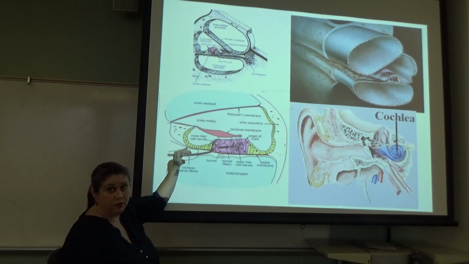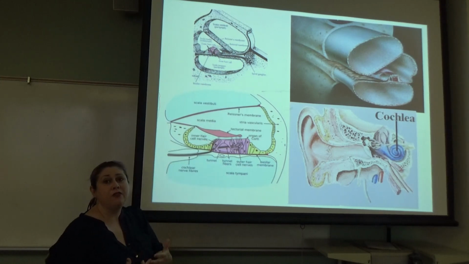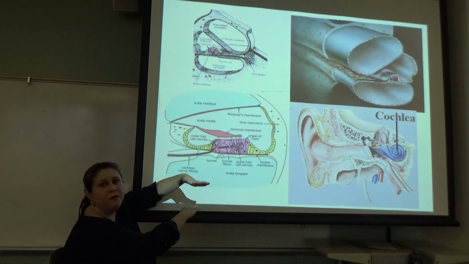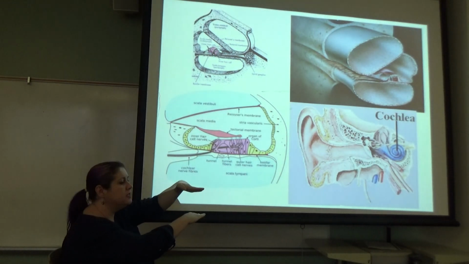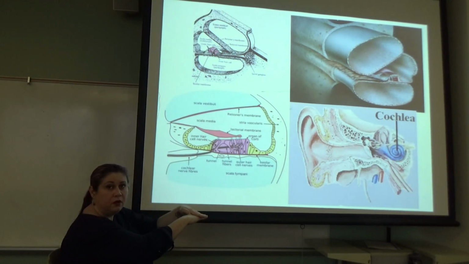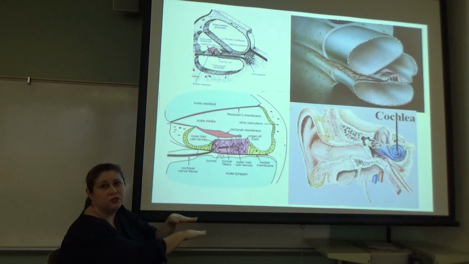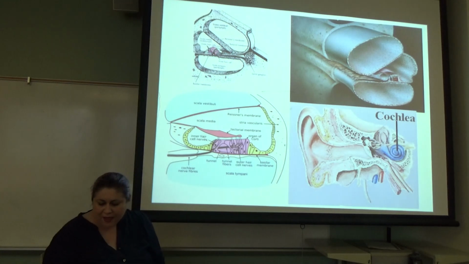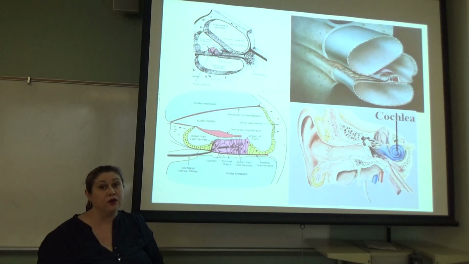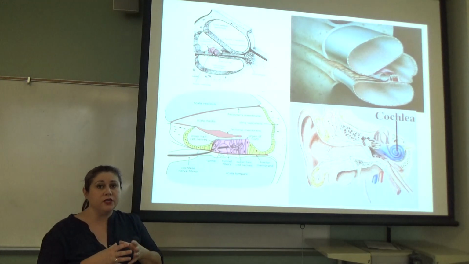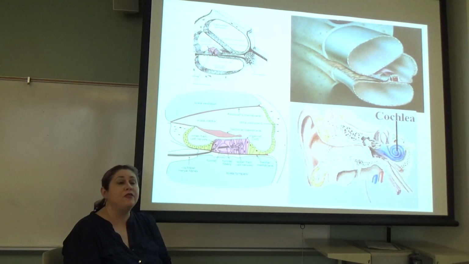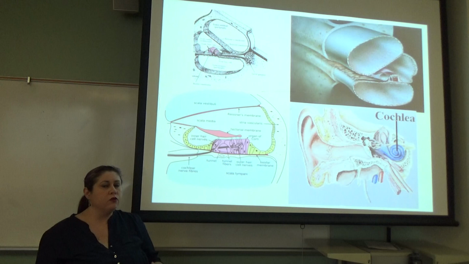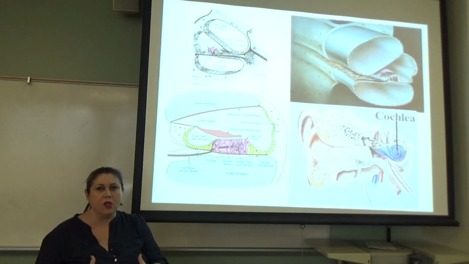At the top of those cells is another membrane. And that membrane is called the tectorial membrane. Tectorial means to touch. T-E-C-T, like tectum, touches the top of the tegmentum. The tectorial membrane touches the top of the receptor cells for auditory information. And those receptor cells are called hair cells. So the actual cells that do the transduction, they're right here, and they're called hair cells. And those hair cells are the ones that are responsible for the actual act of transduction.